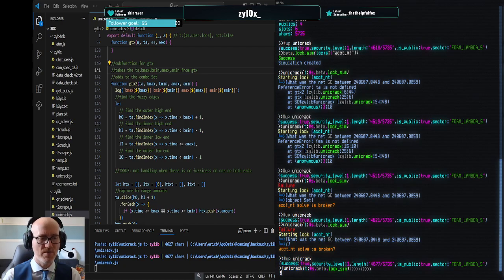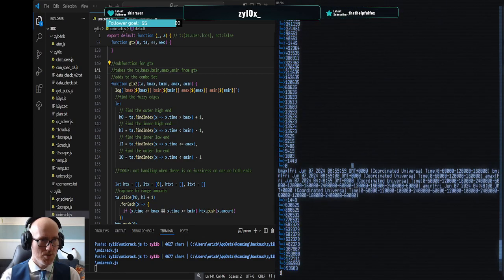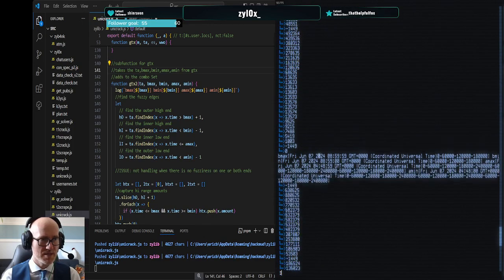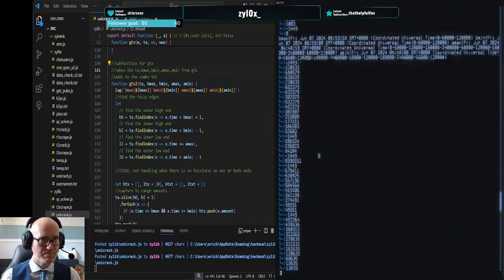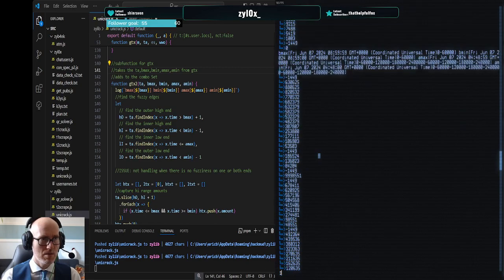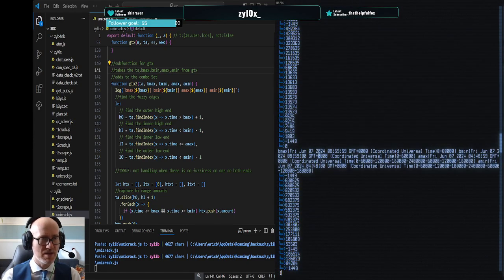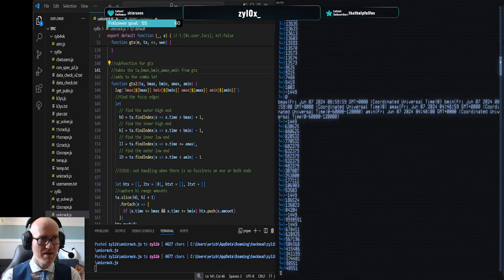Maybe a lot more information. Oh. So these are all the T values that it's calculating. Wow. I mean, yeah, there's going to be 16 sets of data here.